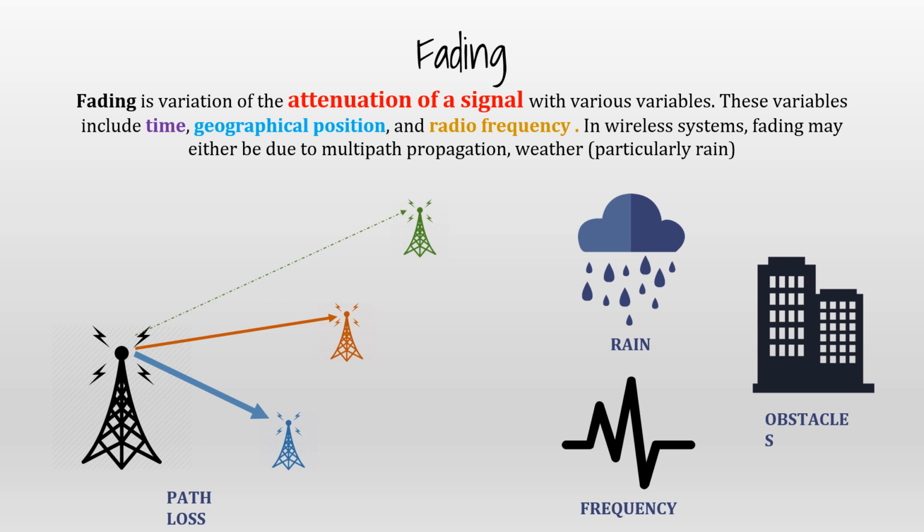And similarly, the frequency that you use also causes fading, that is, low frequency signal or high frequency signal. Depending upon low or high frequency, your signal may get faded accordingly. And the other contributor is obstacles which are present between transmitter and receiver. I hope this fading concept is clear.